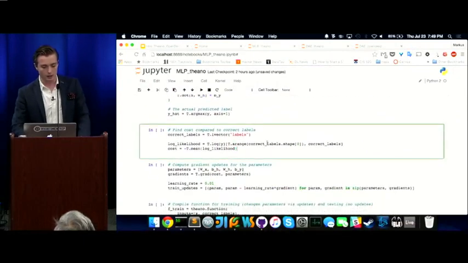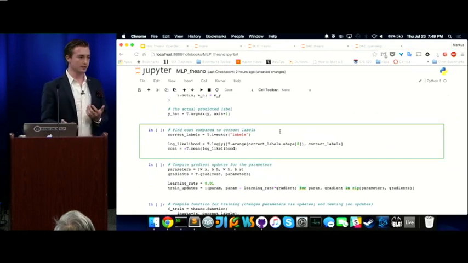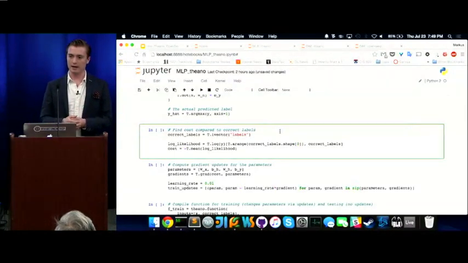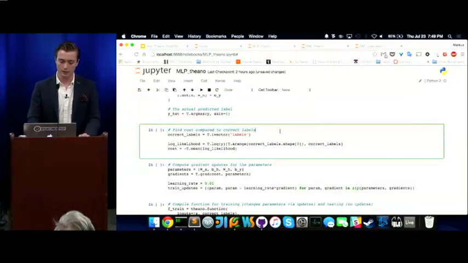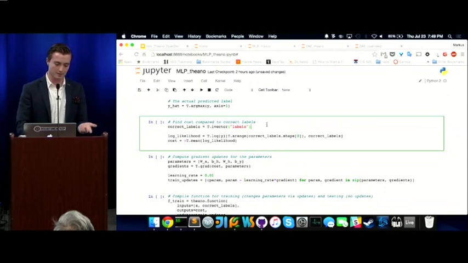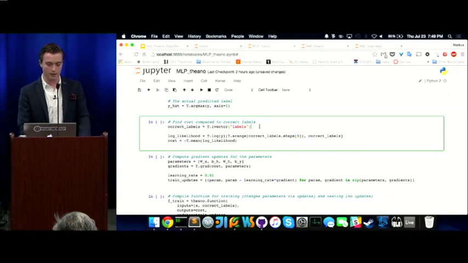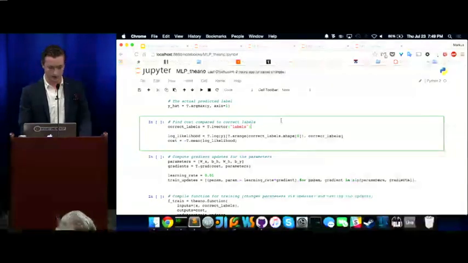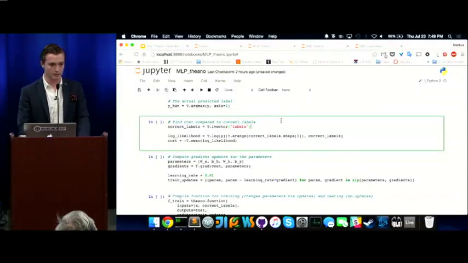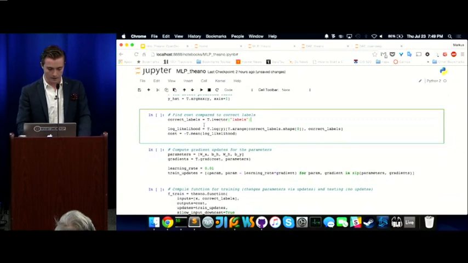Now to train it, we have to have some notion of how well the model did given what the actual label was. And it's in comparing the actual output through this cost function with the true label that we can try to then make the model more correct over time. So we're going to need to create another symbolic variable to represent the actual labels, because we're going to create an equation that represents the cost or the error that this model is going through. So our correct labels, we're going to make it a vector of integers because that's the format it is. You get 0 through 9 for however many batched examples we're going through. And then we're just going to do the log likelihood.